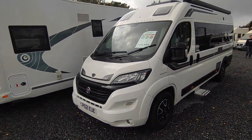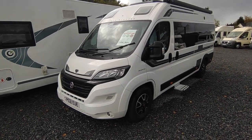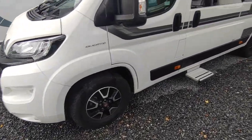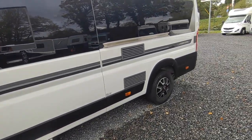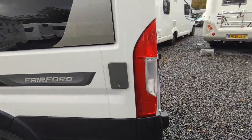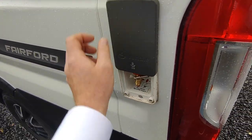A new one of these today on an auto, if you could get one, would be maybe £75k — I haven't checked — so it's a good saving on new. Availability is immediate, of course, because it actually exists, so no long waits. It's got 16-inch Fiat alloys, LED awning light, full-length Thule Omnistore electric awning, electric step, fridge vents for the three-way fridge freezer — runs off the gas tank when not on mains, mains electric when hooked up, and 12-volt from the engine when driving. Autosleeper, Britain's oldest motorhome manufacturer, only do luxury models — standard spec is absolutely massive — and there's a gas barbecue point here that's never been used.